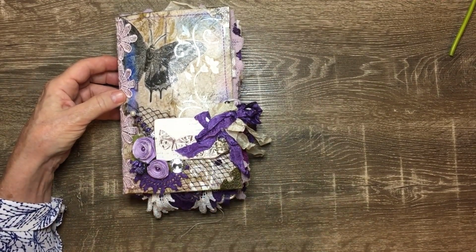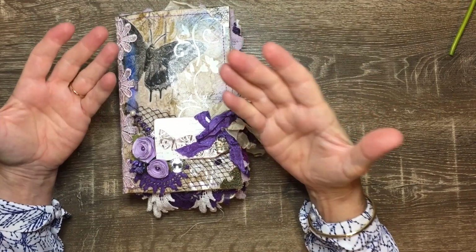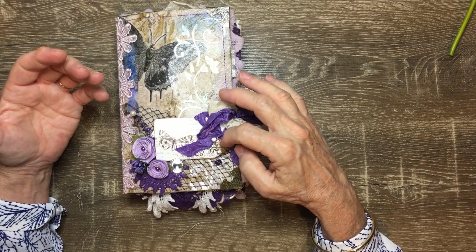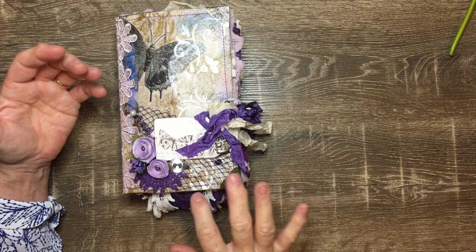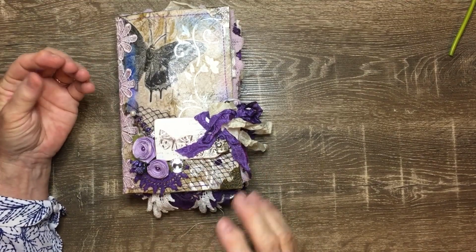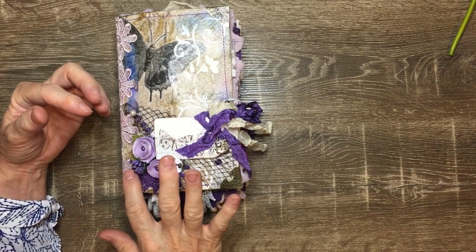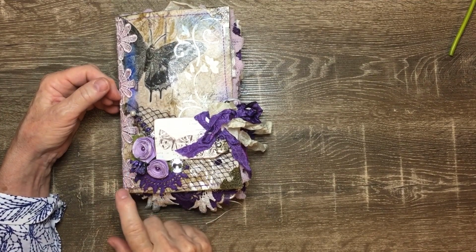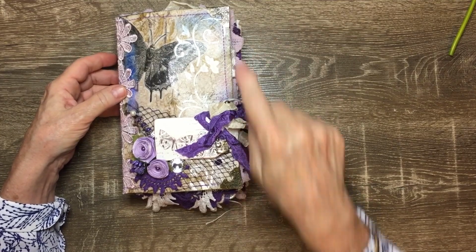The other things I've got on the cover is the same raised tag, so I build that up, and then I've got some charms here, and this is a padlock and a rhinestone. I've got another piece of bling here, and I don't know if you call them stamens, they're like those long pearls that are on long strings. I've got some of those there, the flowers, and these tiny little purple flowers that I've had for a long time. I've a heap of those, and I just love them. I use them a fair bit actually. I've used book corners also.